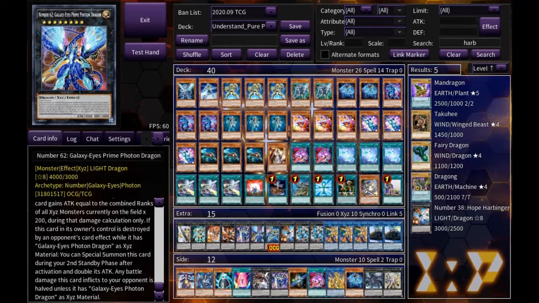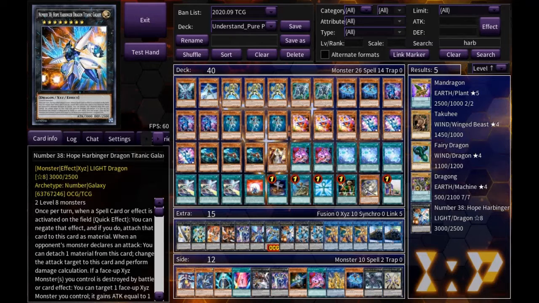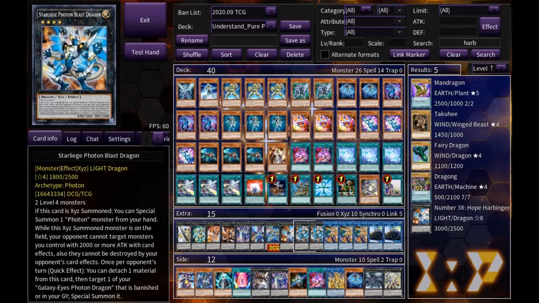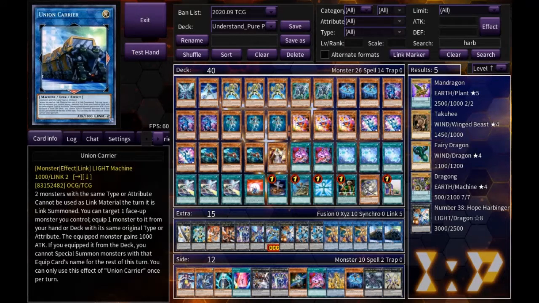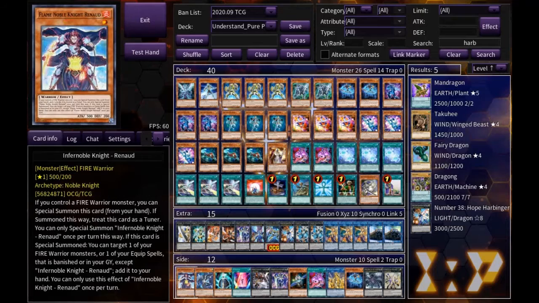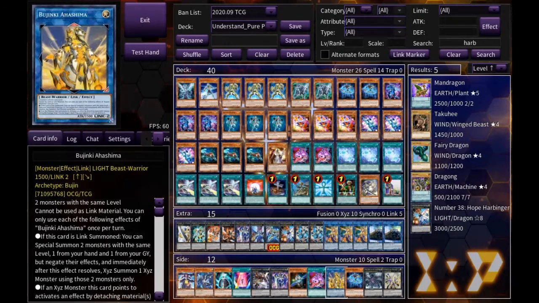So yeah, I actually want to check something as well. I think if Starliege Photon Blast can detach more material from this card, then target one of your Galaxy Ice Photon Dragon that is banished and special summon it. If I can do that during battle phase, that'd be really cool. If I can use Galaxy Ice Photon Dragon's effect multiple times per turn. Honestly, I didn't even think about that, but cool, that's something that's out there now.